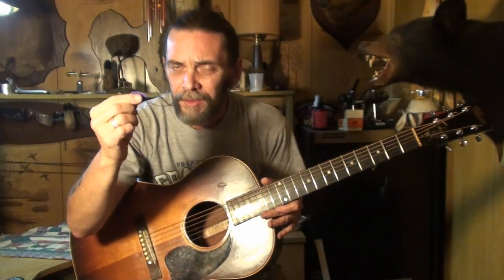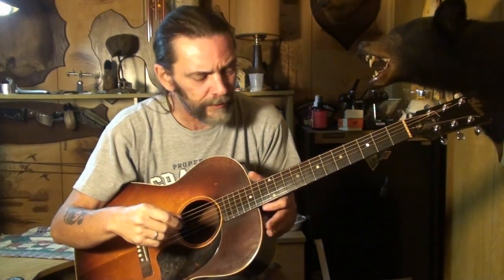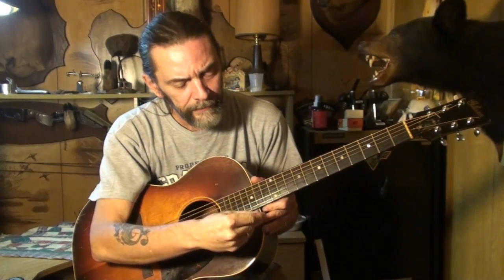This thing is sweet, man. I was fooling around there a little bit ago with it. I got a 2mm pick here. It's not a blue chip. A blue chip just sounds funky on some guitars. I didn't like the way it sounded on this one. But this is a 2mm Dunlop pick.